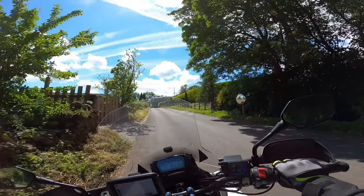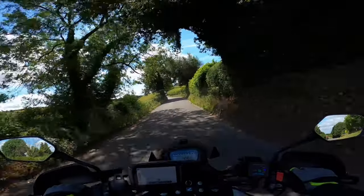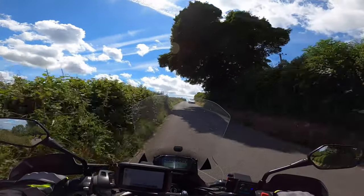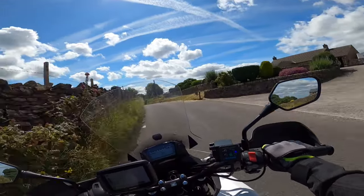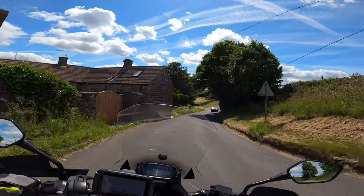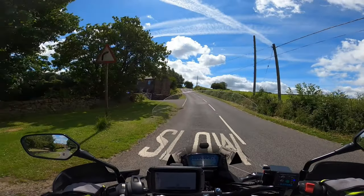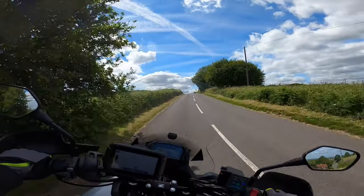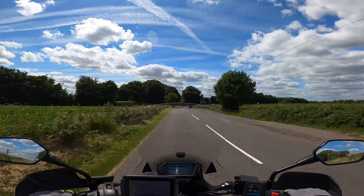Using the mirror — may as well make use of the fact that it's there. Just going to squeeze in for a while in case there was something coming. I can quite see then — I'd rather hug the hedge just in case there is something. Bad surface. It's quite easy to tense up when you're riding these roads with bad surface. I've just forced myself to release the grip and cover the horn.